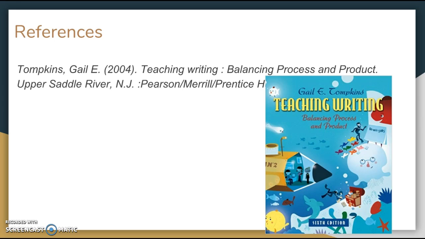If you're interested in learning more about teaching writing, balancing process and product, please look at Gail Tompkins' Teaching Writing. Again, she focuses on balancing process and product, where students reflect on the process, and that allows them to monitor their own learning and think about these cognitive strategies that will be implemented throughout the writing process, throughout each grade.